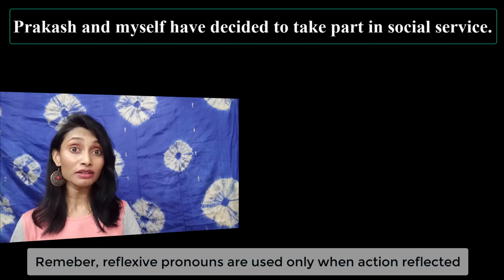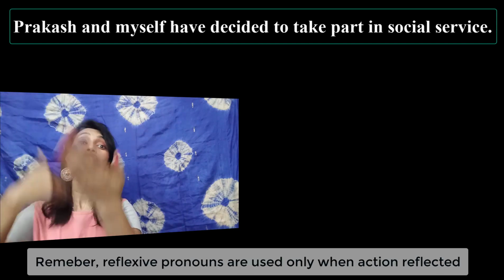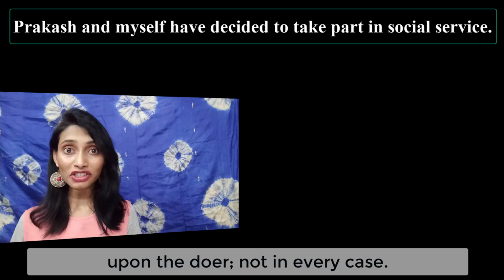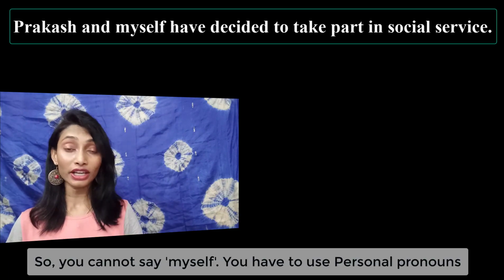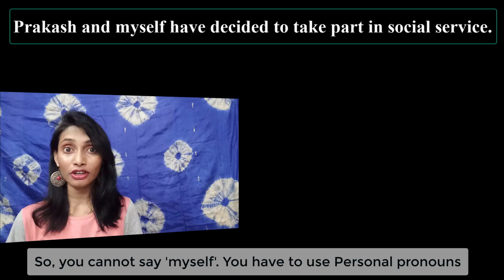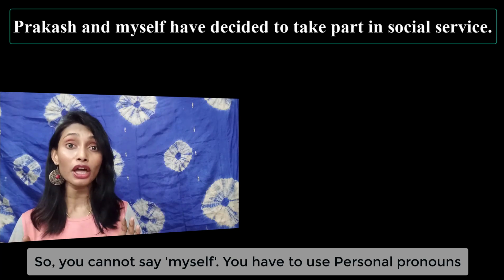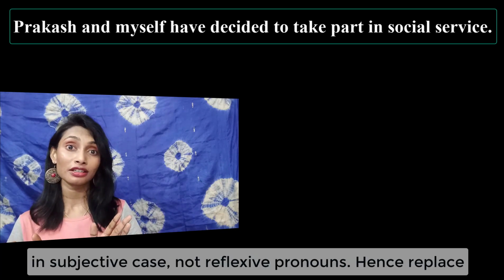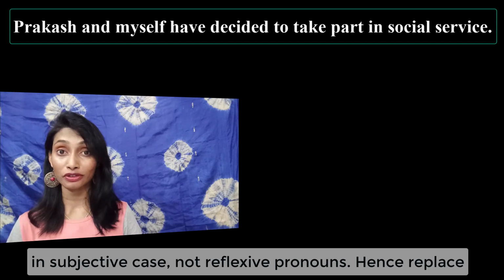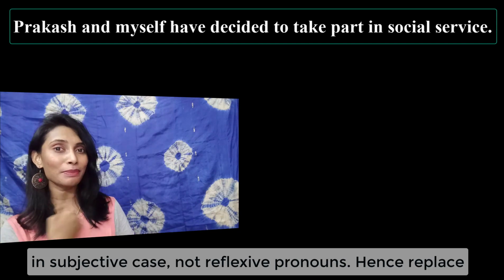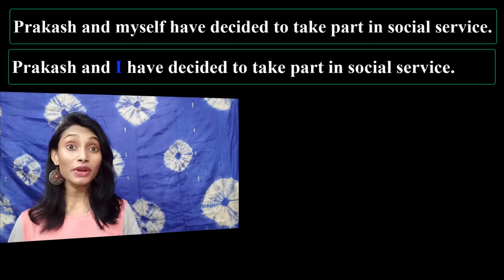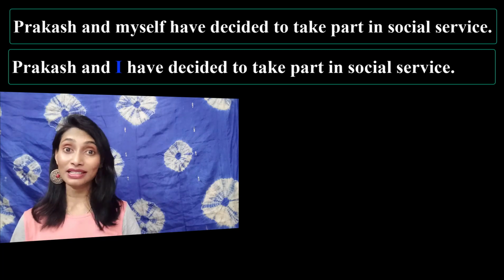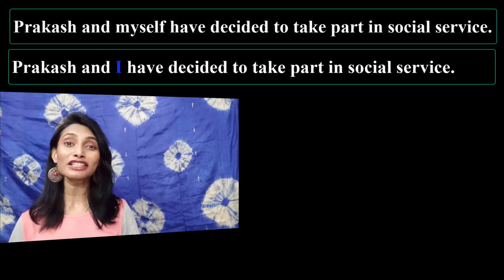Remember, reflexive pronouns are used only when the action is reflected upon the doer, not in every case. So you cannot say myself. You have to use personal pronouns in the subject case, not reflexive pronouns. Hence, replace myself with I. Prakash and I have decided to take part in social service.